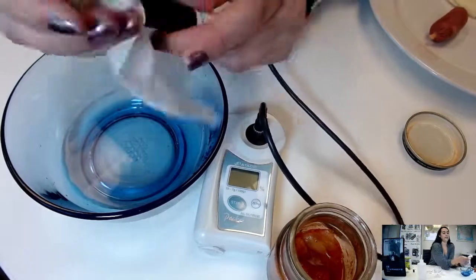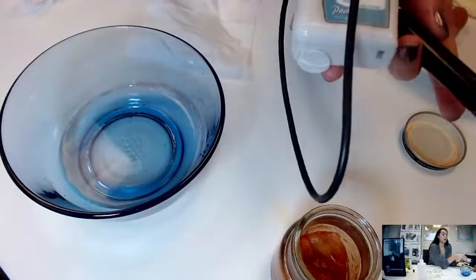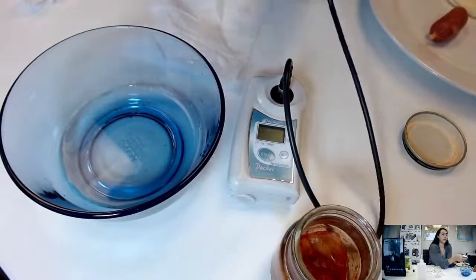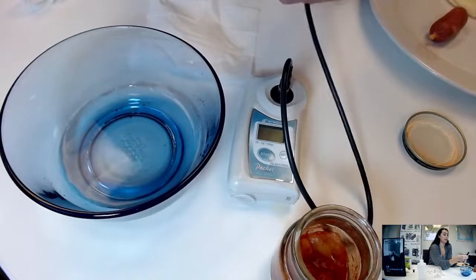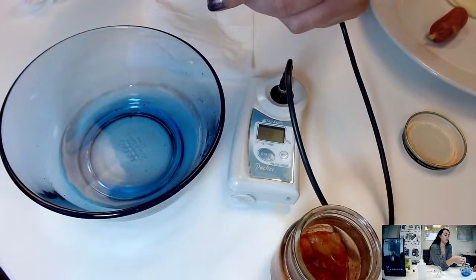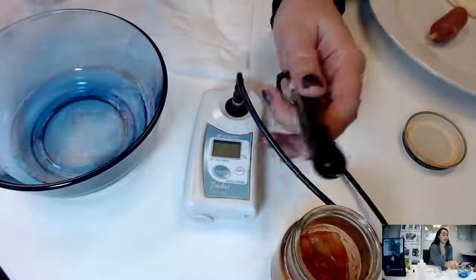So very easy to use, very simple, handheld, small, lightweight, easy to store. This unit is really a must-have in the food and beverage industry when you are determining your salinity and specifications needed to make sure that your product and your samples are within ranges for consistency and quality. Just a great unit to have.